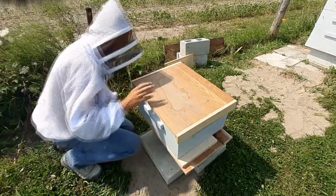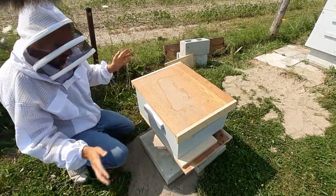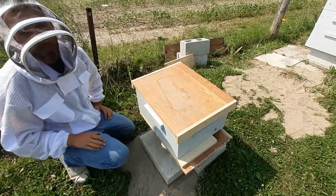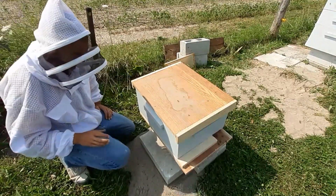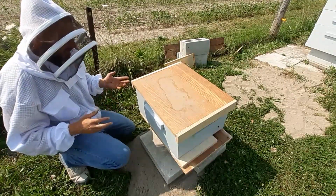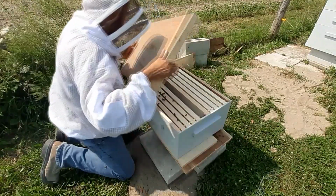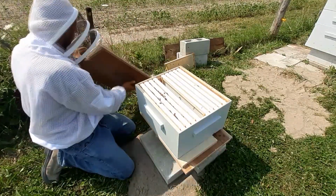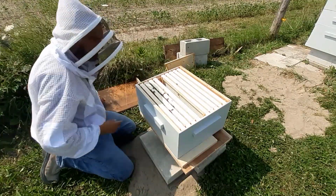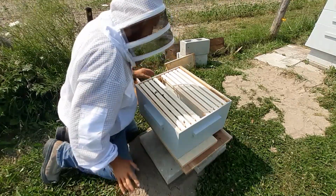This is the one that we set up last night. Everything was thrown together quickly. So it's just a lid that we threw together. Actually, thankfully for my brother-in-law, he was the one that actually saw the swarm that was in the tree. I completely missed it. He pointed it out, and I just want to thank him. He was my cameraman for last night. He had helped me quickly throw together what I needed for this hive to get everything caught up. If it wasn't for him, I totally would have missed this swarm.